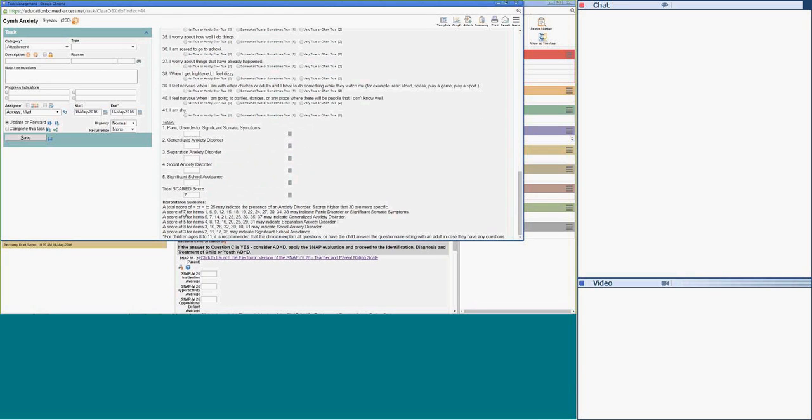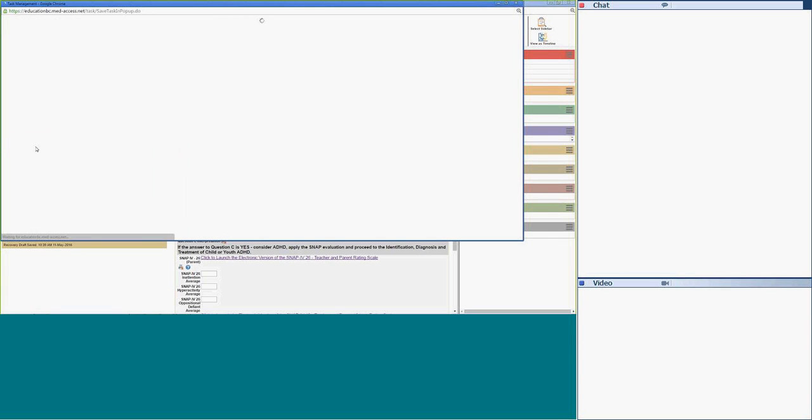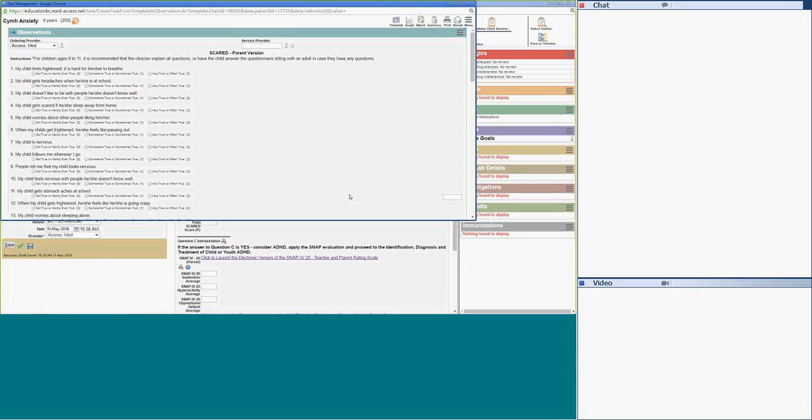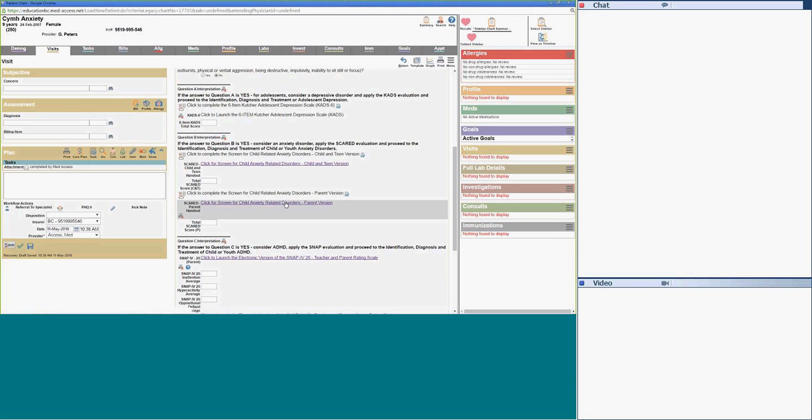And the one that's electronic, just because as you can see at the very bottom, it's a little bit more complex to score and would probably take a little bit of time to do on paper. This one was for child and teen, and then the second one is actually for parents. So the parent can answer those same questions from their perspective. They're almost exactly the same. It's just written for the parental view, and that would be handy for the physician to see how that contrasts.